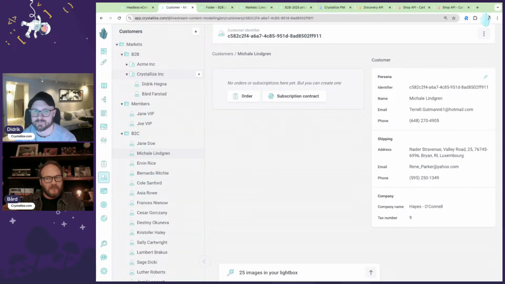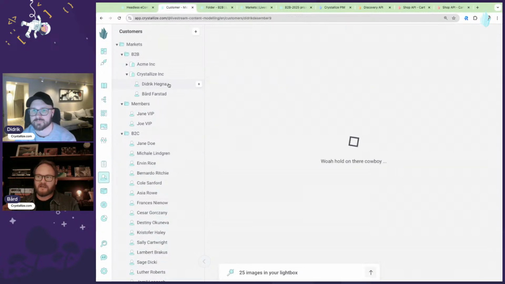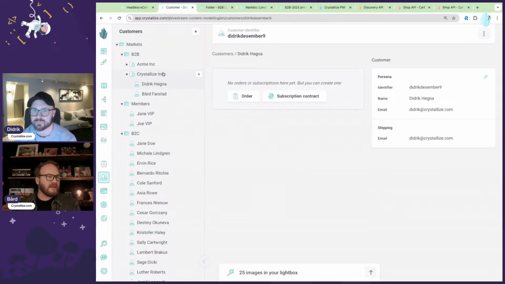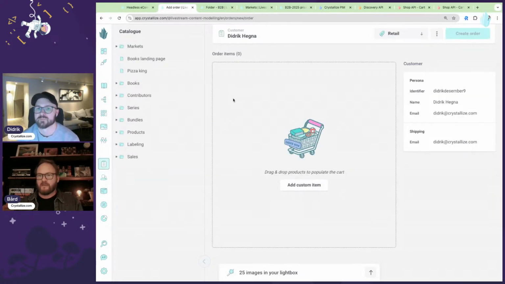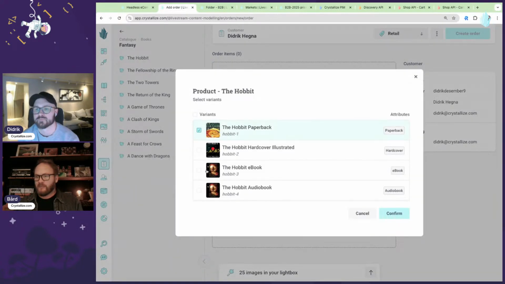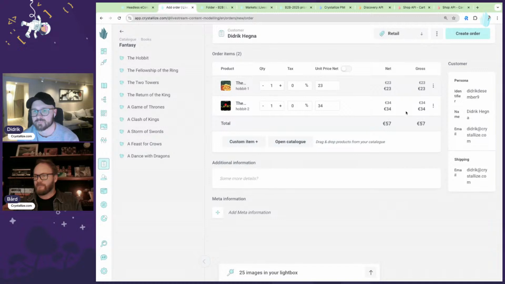And of course, other examples here that we see is, okay, maybe I want to ship something to Didrik, but I want to create the invoice to Crystallize, for example, so that by having this structure, you will be able to, for example, create an order on Didrik, and he is actually wanting to buy The Hobbit in paperback and hardcover.